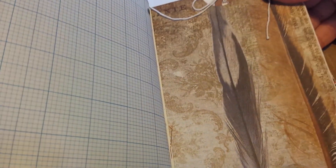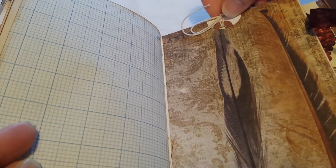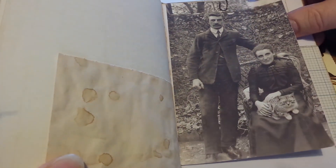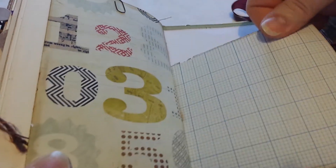Another piece of Tim Holtz paper — I've made a pocket here with a tag. This is a sentiment stamp and a bird stamp that Crafty Irina sent me. Another doily, the other end of the book paper. This is also a little photo from the ephemera pack from Nikki, with a Tim Holtz paper clip. And graph paper.